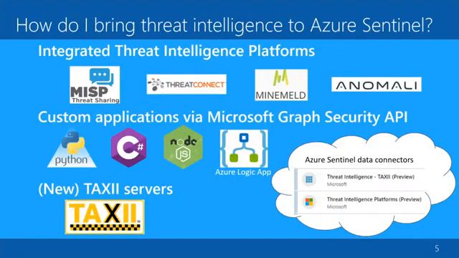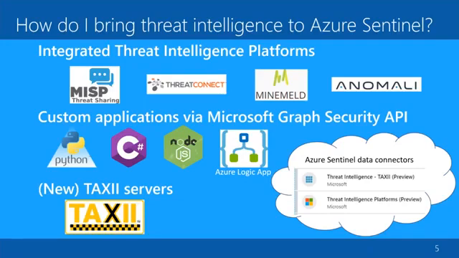So the first thing that folks need to understand is that Azure Sentinel doesn't come with threat intelligence built into the product, in the sense that when you open up Azure Sentinel, you don't have a repository of threat intelligence sitting there supplied by Microsoft at this time. So the idea is that you have threat intelligence for your organization. You're curating it in some fashion, possibly in a threat intelligence platform, like some of the ones that you see on the first line above, and you're deciding what to apply that threat intelligence to, be it your firewalls, your SIEMs like Azure Sentinel, or your other security controls.